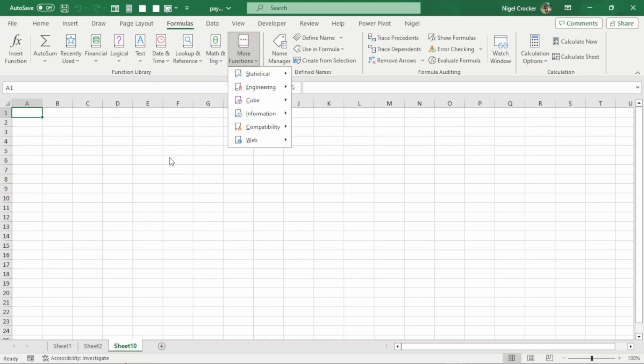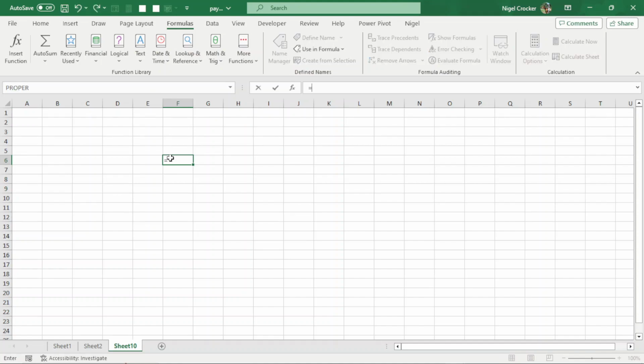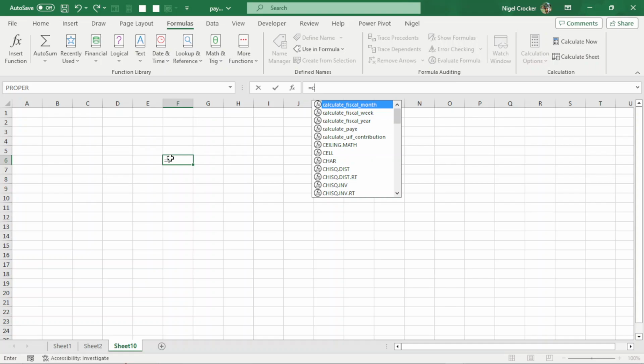Alright, so now all my formulas start with calculate. So if I go to VBA, I've got fiscal month, week, year, PAYE, UIF contribution. For this demo, I've just got these, but I've got many more. These are all short, a couple of lines, but this one's over 1,000 lines long, so that calculates the text.